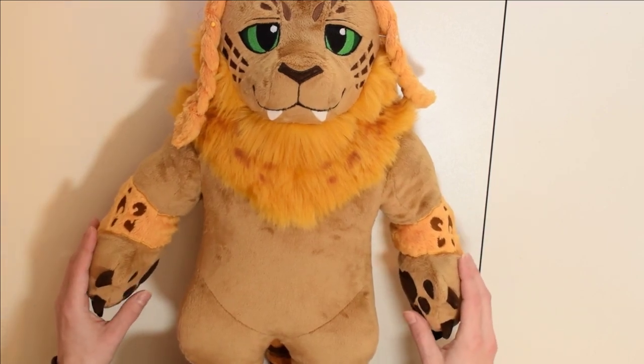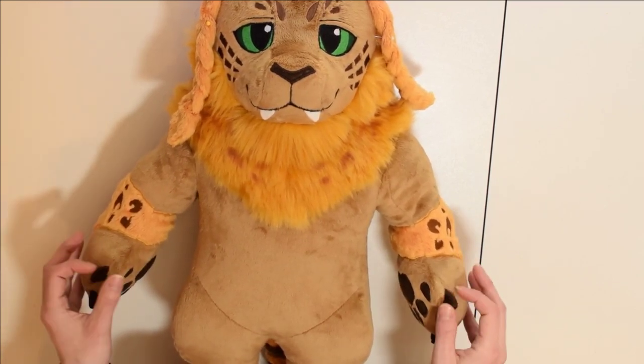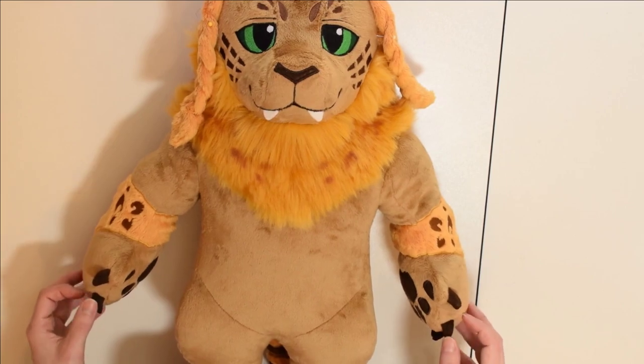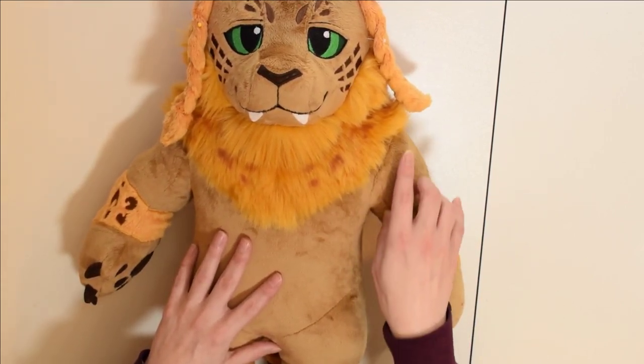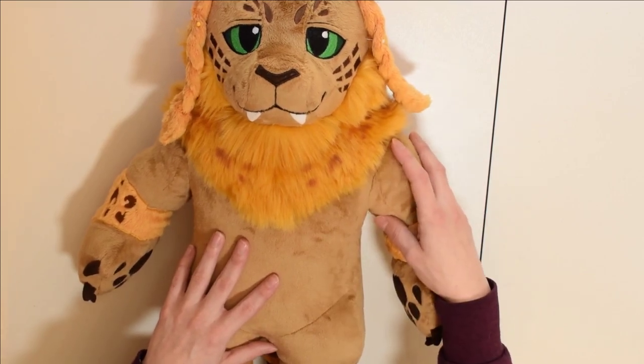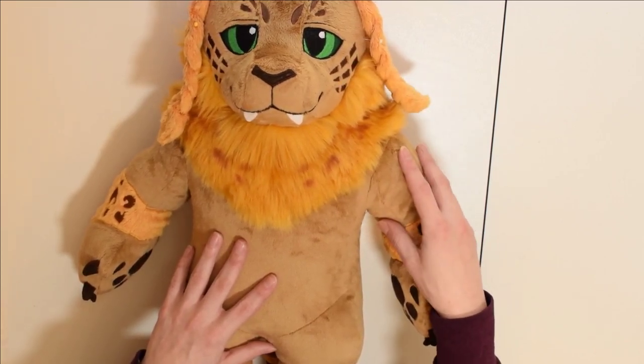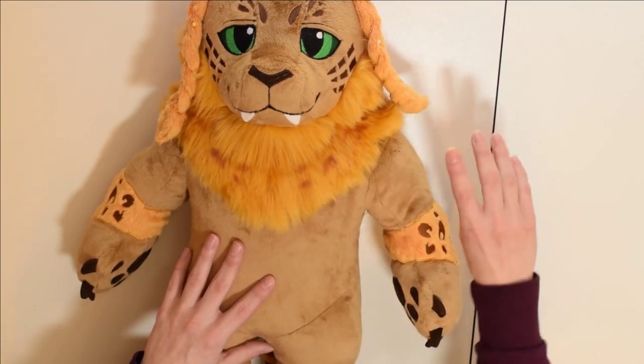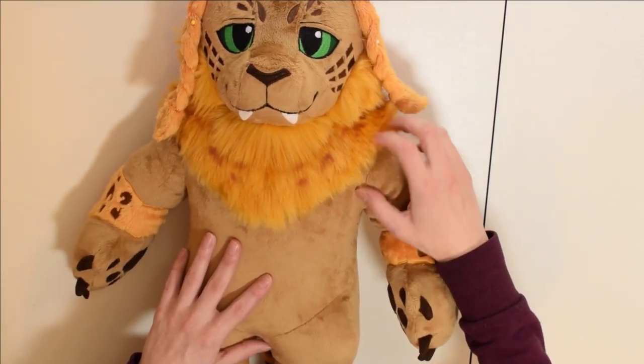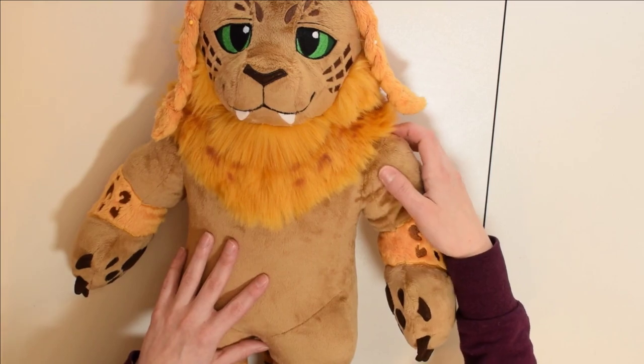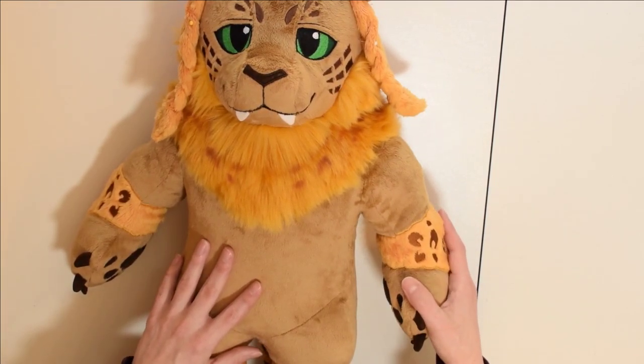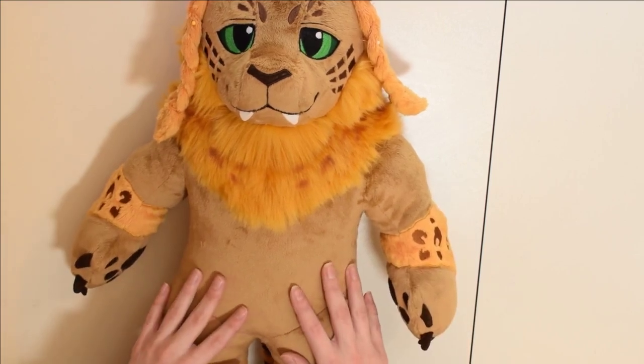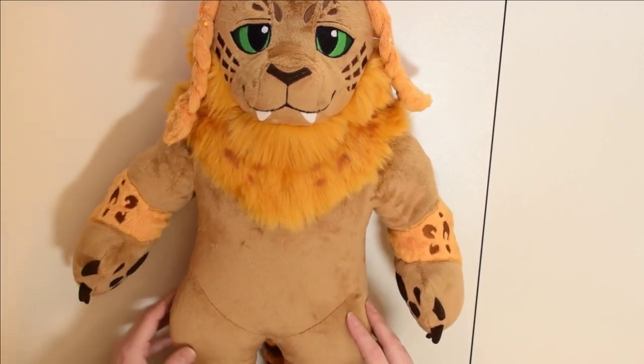This isn't jointing a plush, so making your plush poseable is a little bit different than jointing in my definition. A jointed plush would mean that something like an arm is a separate piece, and then you join that piece onto your plush and it can pivot at the area where you join it. I do plan on making that video at a later time, but this video won't go over how to joint a plush.